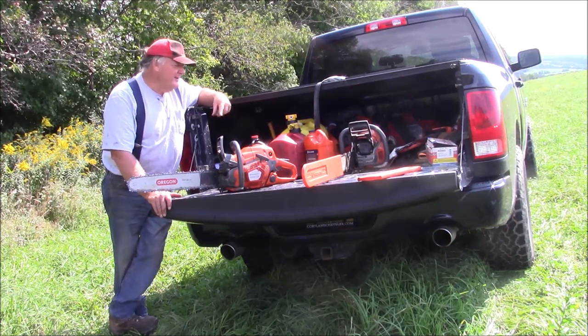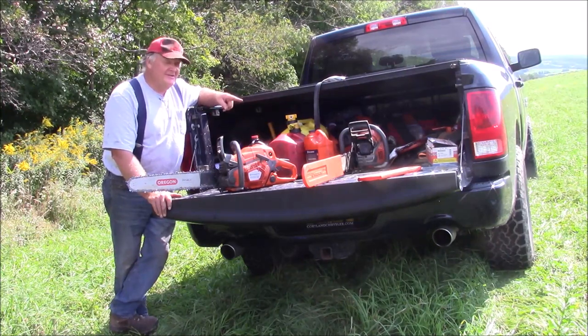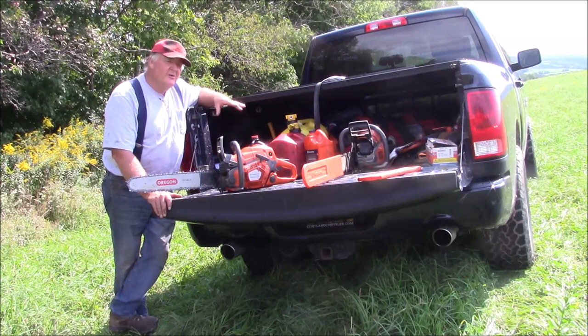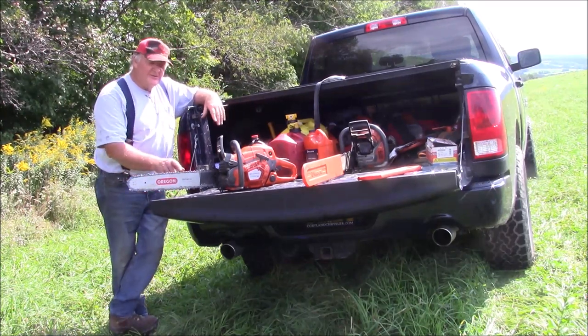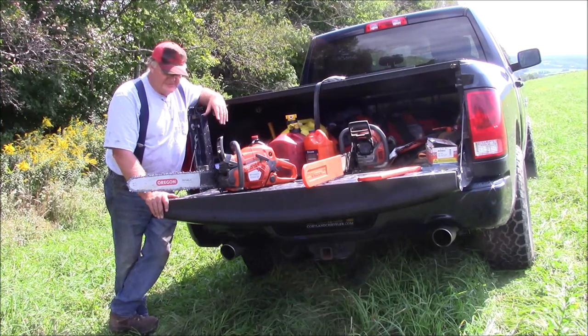By the way, somebody was showing another autotune style saw that was a little bit boggy off the bottom. That saw is not. It instantly jumps to RPM. So the idea that an autotune or a computer controlled saw is going to come off idle slowly is false, and I can show you with that saw. This one here is not quite as snappy for a lot of reasons. Oftentimes it's due to flywheel weight, you know what I'm saying?